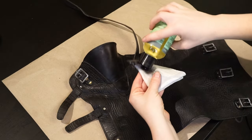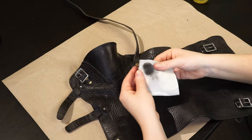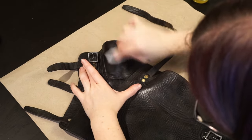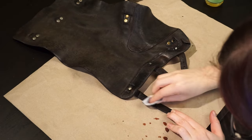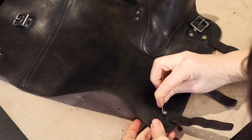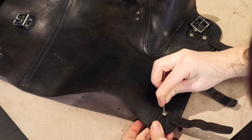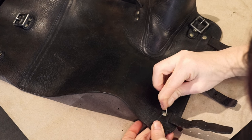As I do not have any leather-specific conditioner around, I am using pure jojoba oil. You can use pure oils like this, but do not use an oil that can go rancid, such as olive oil. I am liking this — visually it might not change a lot, but the leather feels a lot more supple, especially on the straps. Then a tiny bit of cleanup on the metal bits, and I am calling it a day. I could do more and also fix the stitching and such, but at some point it is just enough.